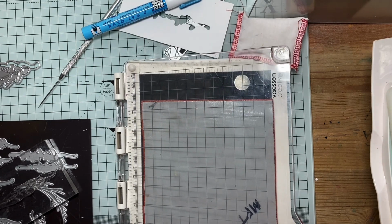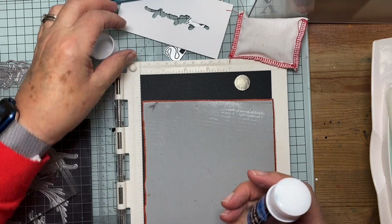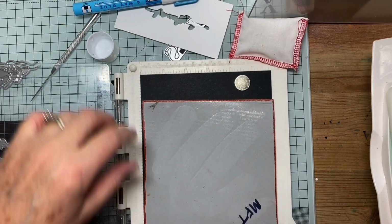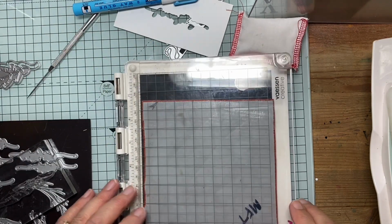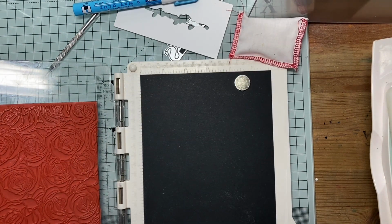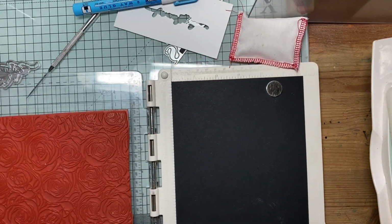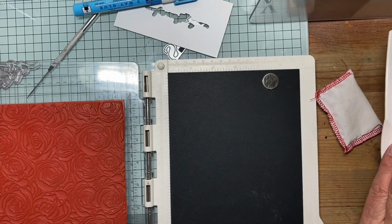it keeps falling off. So what I do is this. I just use a bit of glue stick, rub it across, press down, and the stamp stays where it's put. So there we go. Let's just do a bit of heat embossing.